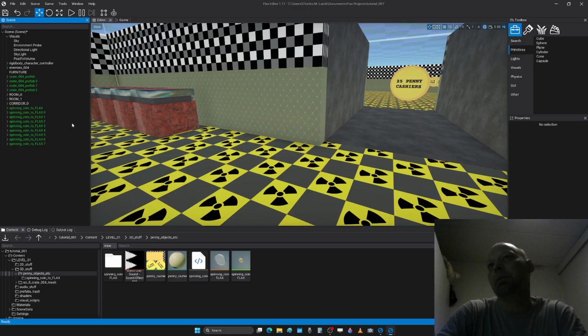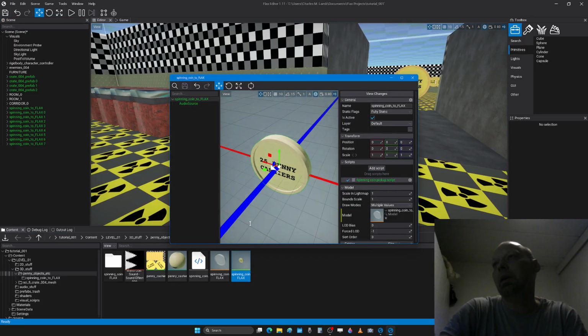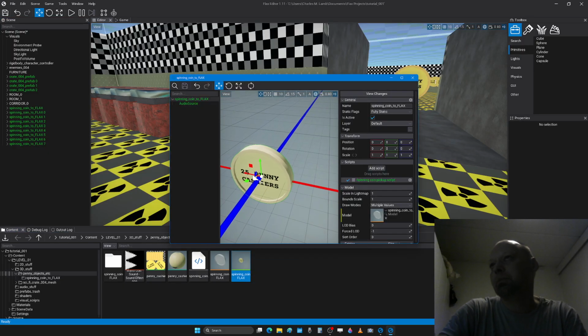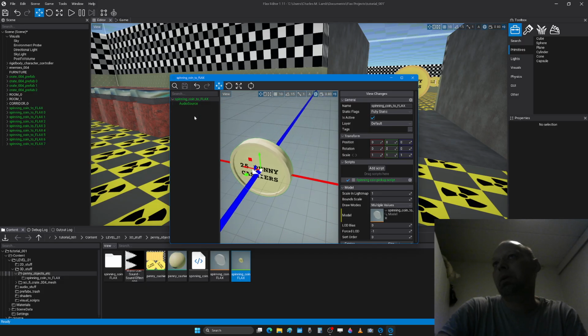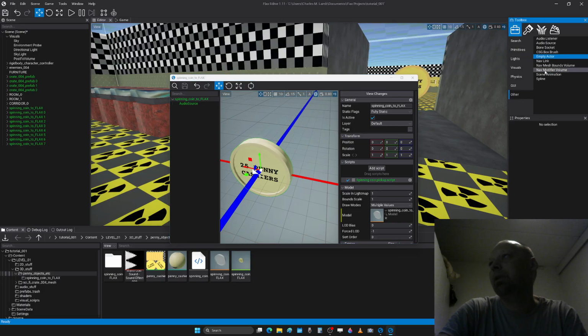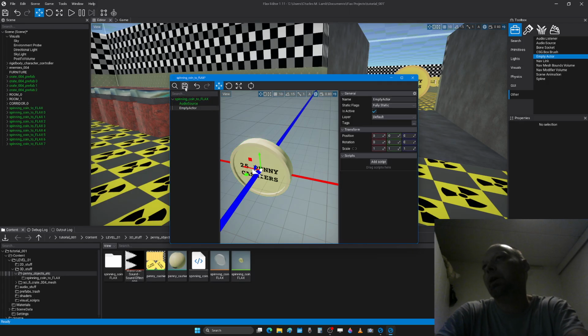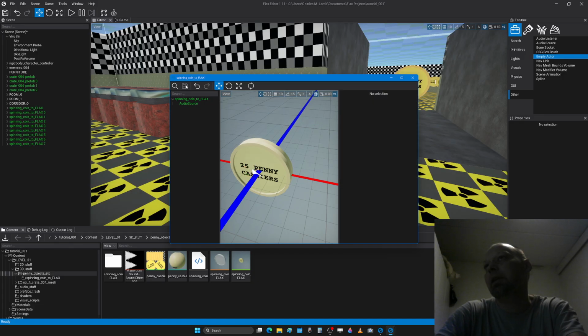I'm not going to do that again. If you want to add something to a prefab, you can do it, then just hit save, and then it's in the prefab, and you can delete it and edit it.